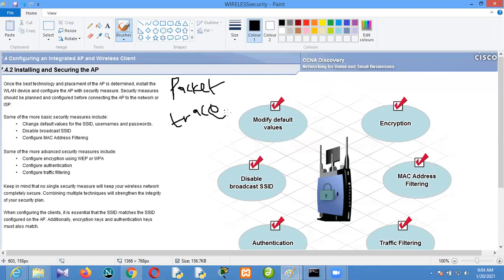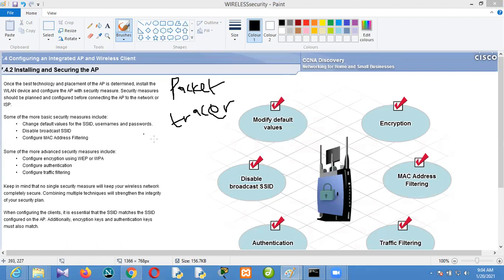Because we do not physically have access to routers and switches. If we had access to them, you could be doing it in real life. But since we are doing it remotely, we'll be doing the same thing. See the way Packet Tracer looks. I'll open this particular one and show you.